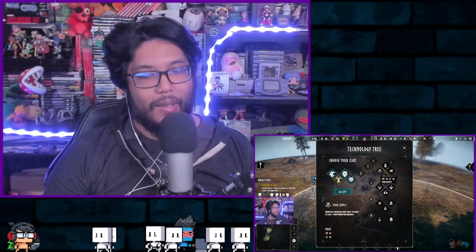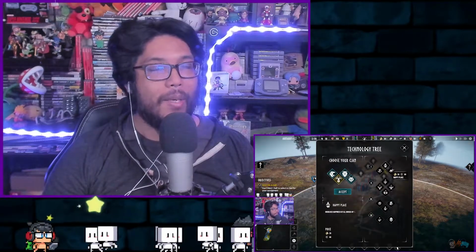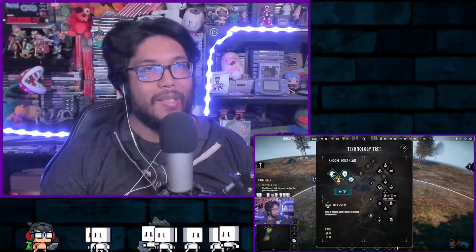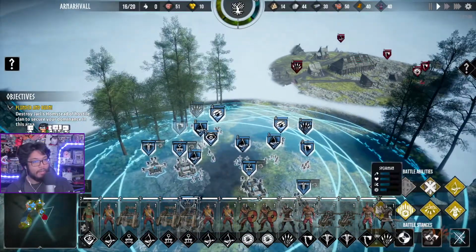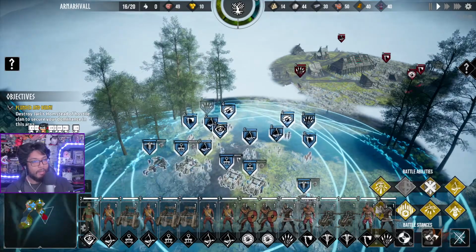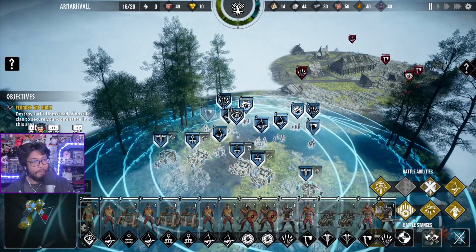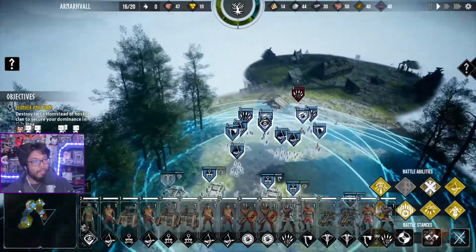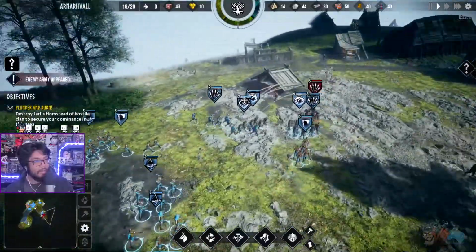And basically, the only way to win is to destroy their basic home houses or do something called Unleash Ragnarok, which is basically calling upon the gods to smite your opponents. That particular one requires you to go around the map and take over these points of interest called runestones. So it's kind of balanced that way, where you have to expand somewhat.